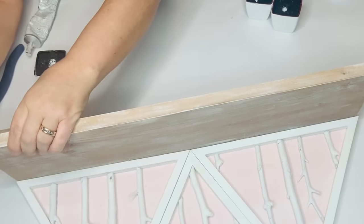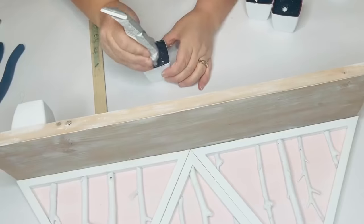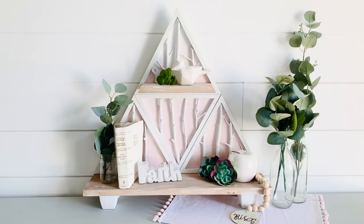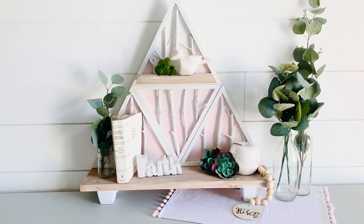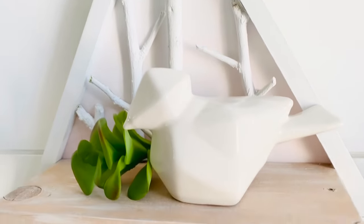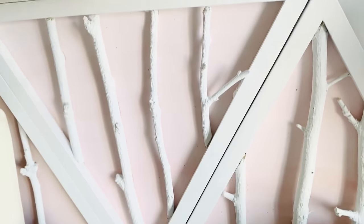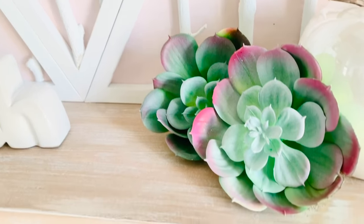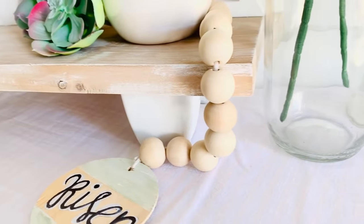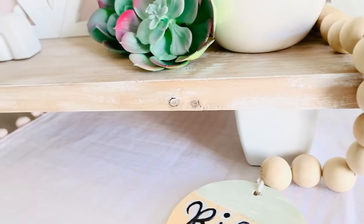I'm going to take some E6000 and hot glue and attach my little feet to the bottom of my shelf, measuring in to make sure they were even. I put all four on the bottom of that shelf. Here it is all finished — I know it was a lot of work but I sure love how this turned out. I styled it with some cute Dollar Tree items and my Bible from my grandma Yvonne when I received my first holy communion 45 years ago. I love how this turned out and we're going to be using it in my sweet friend's apartment makeover at the end of July.